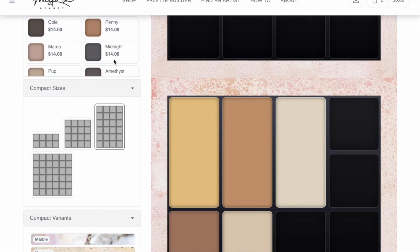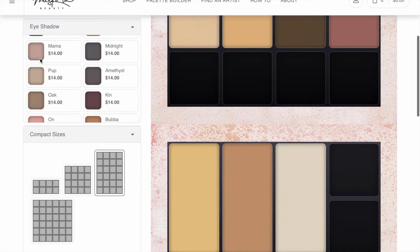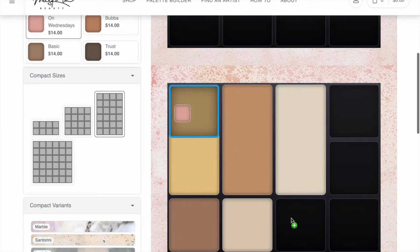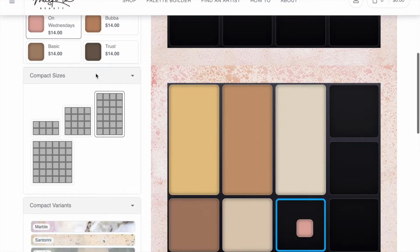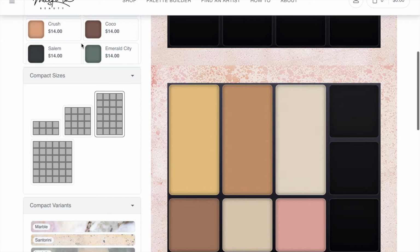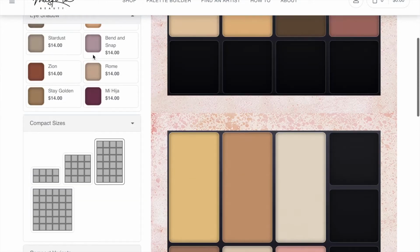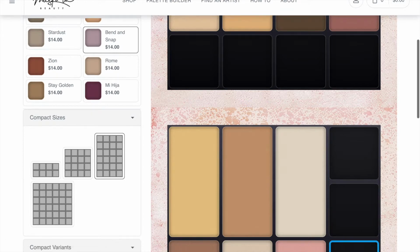So let's go pick some more eyeshadows to add. I really like Mama. That's a really good one, and that's a really fun one to play with. I think that looks good with my eye color, which is hazel. I also really like Bend and Snap. It's kind of a shimmery pinky purple color. That's another good one. So now that we have those, I've still got 6 eyeshadow slots or 3 cream spots left.